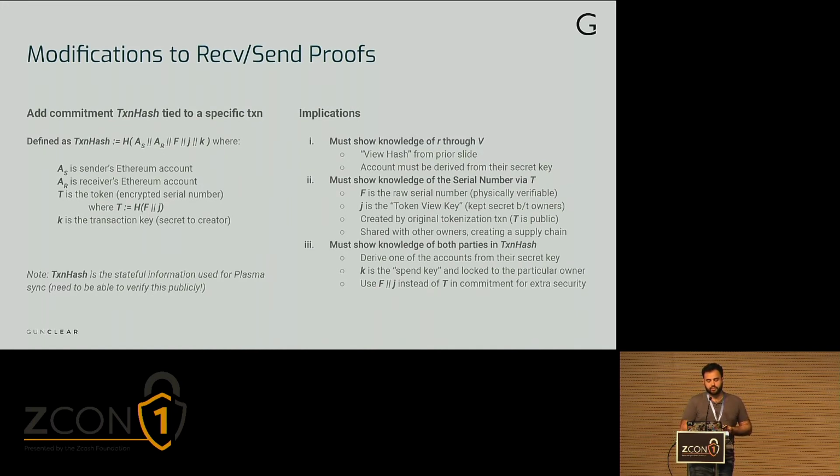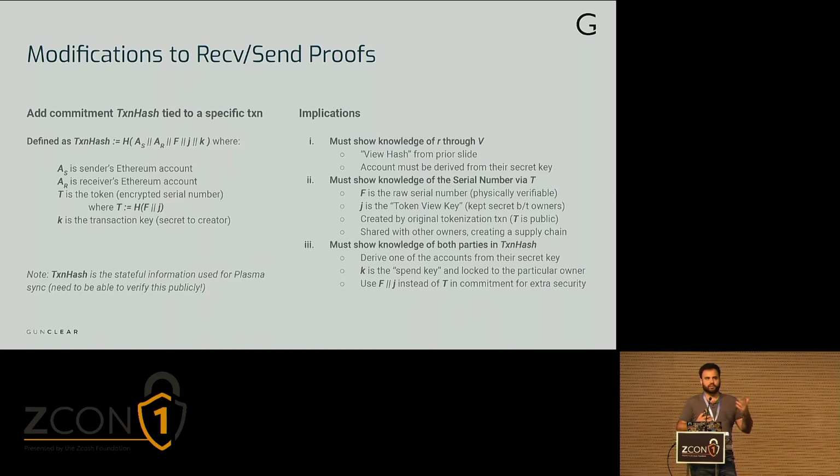So in the send and receive proofs, we added another special hash called a commitment, which demonstrates the consent to the transfer of the token from both participants. So the send proof will resolve the commitment, very similar to signing a transaction in something like Zcash, and broadcasting that is making the transfer final and actually sets up the next commitment for the next transaction to occur. We're using a token view key in this commitment to show that both parties know the unencrypted serial number and that they consent to the physical transaction.